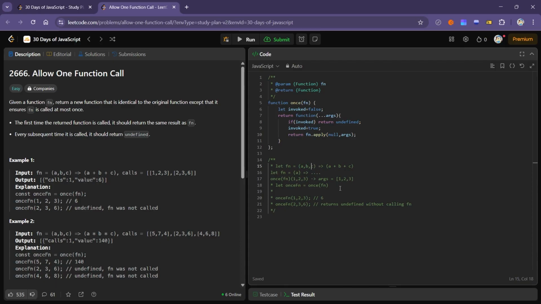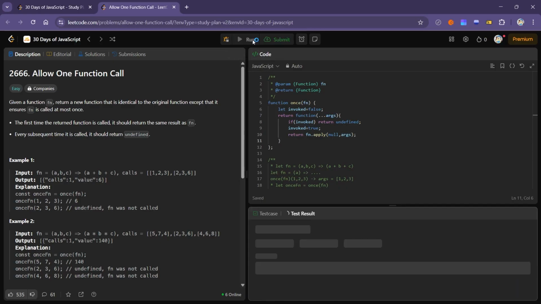Even if someone accepts this as an array, we would have collected it like this. What we are trying to do is collect everything as an array, and then make sure we pass these arguments to the function not as an array, but separately. So let's see if the solution can pass the test case or not.